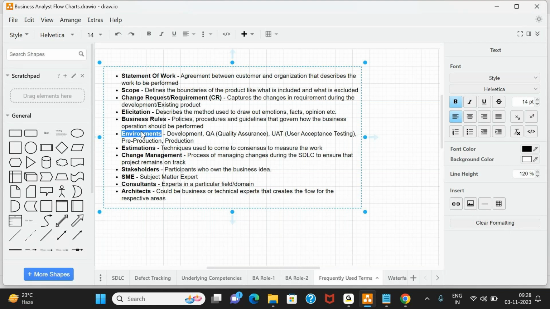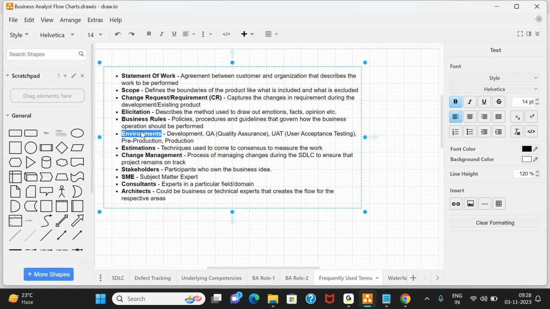Any place, even suppose you are not working on a project, suppose your product is in production and it is working as expected, even then the customer will have to raise a change request. Or suppose you started into development activity, whether you are changing one module or 10 modules, or you are in the testing stage, your development is complete and now you have moved into testing stage, even then if the customer wants to make changes, then usually you ask the customer to create a separate change request.